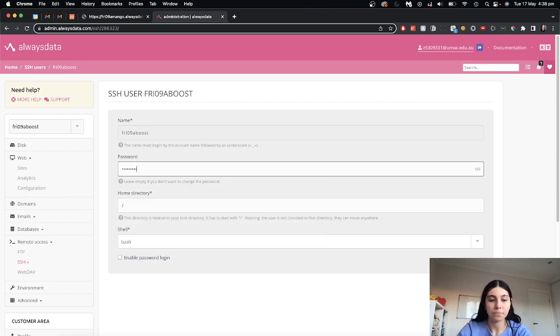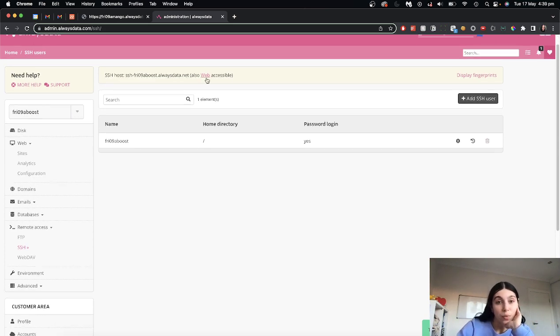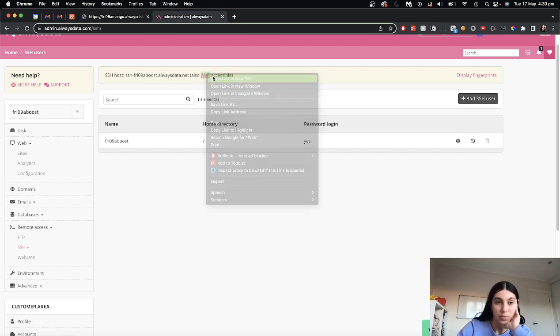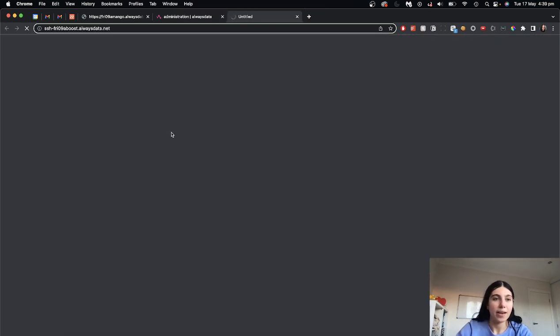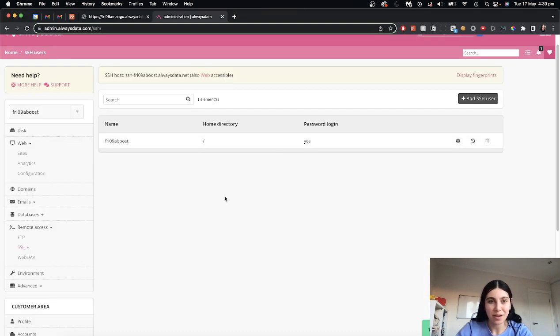So set that. And then you're going to have to tick the enable password login down the bottom there as well. So once you've changed those two settings, you can hit submit. And you're good to go there. So basically, if you want to have a look at the SSH host through the web, you can actually do so here. It is web accessible, and it'll look like a little terminal. It's like a shell in a box here, so you can log in through here. But most of us have VLab set up or VS Code set up, so I'll be using that for the rest of this tutorial.